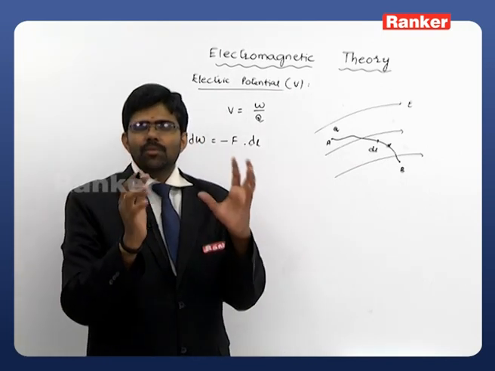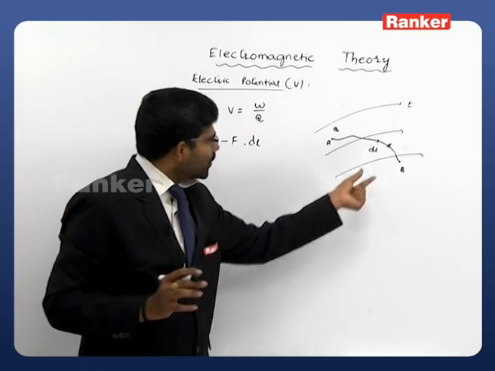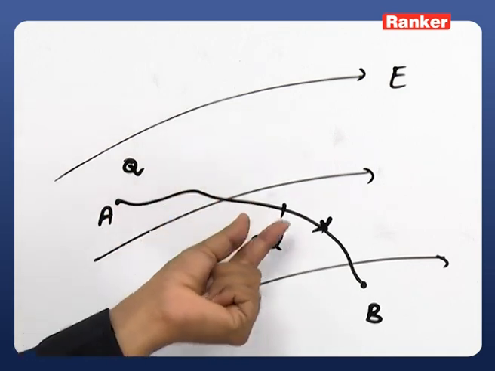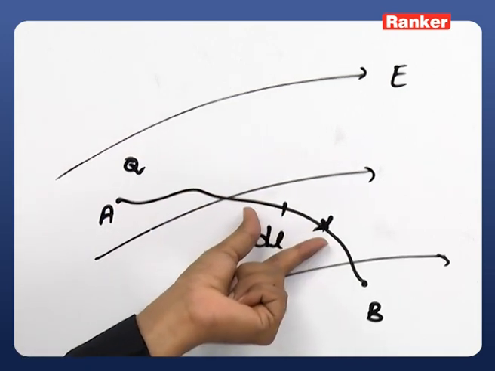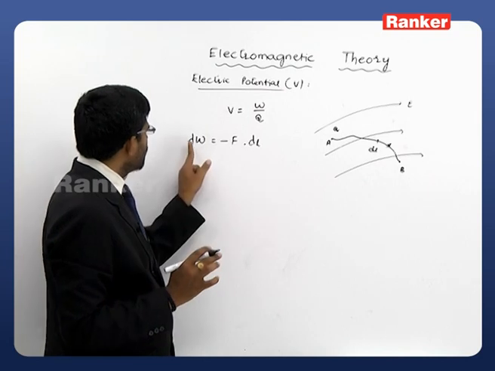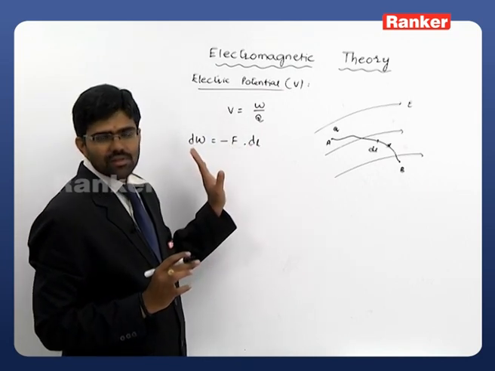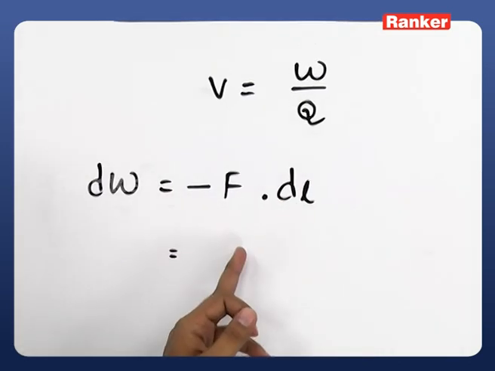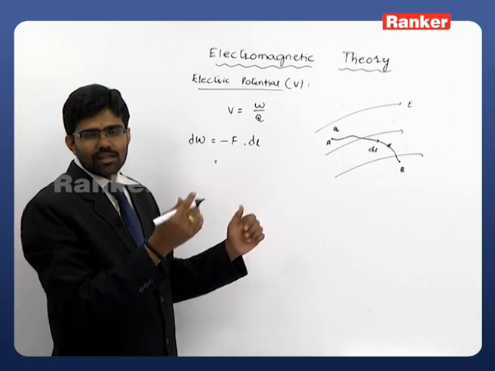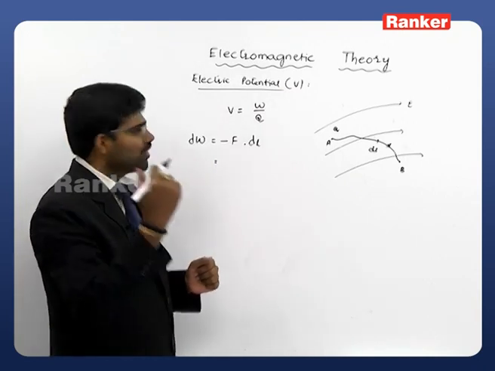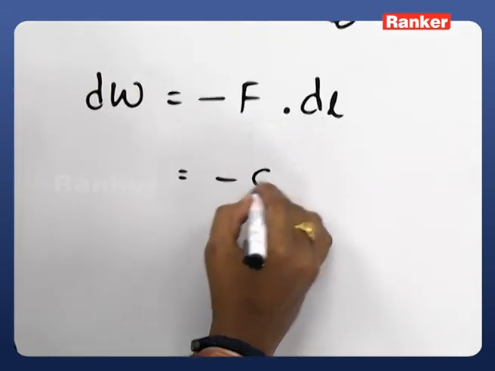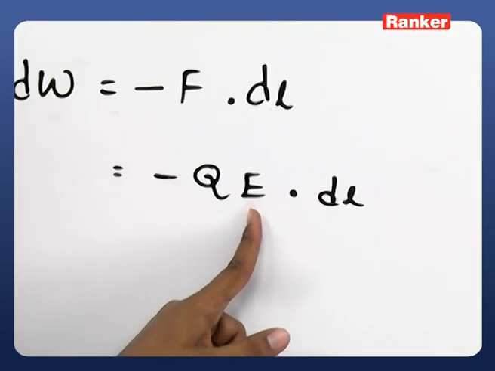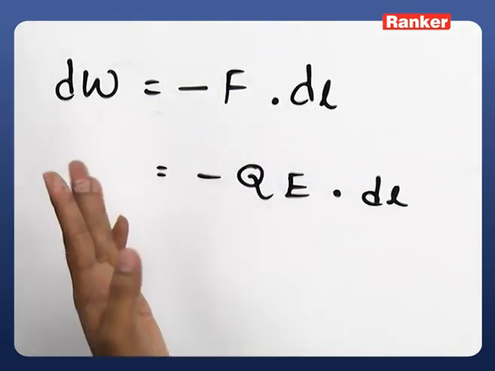Here clearly I am observing the differential work done because of the differential element, to move a particular charge from this point to this point. That's a very first small location, right? So dw is equal to minus F dot dl. That is the equation we have. Now if you modify this equation by replacing F with qE, since we already know the electric field intensity is equal to force per charge, it becomes minus qE dot dl. Since E is a vector quantity, a dot product is applicable here, right?